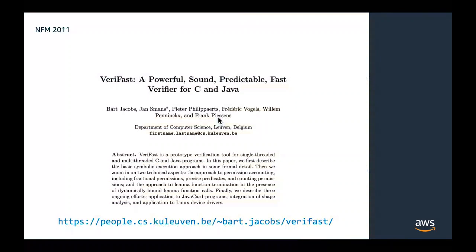Verifast is such a tool. It's from Bart Jacobs and his colleagues at KU Leuven, and it's a deductive verifier for separation logic built using symbolic execution. Verifast has been applied to a number of really interesting industry projects, including Java Card programs and Linux device drivers. So we were really keen to try it out too. And I think it's time that we took a look at some code together.